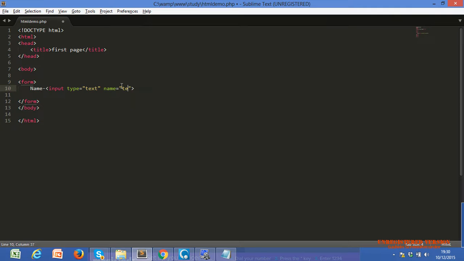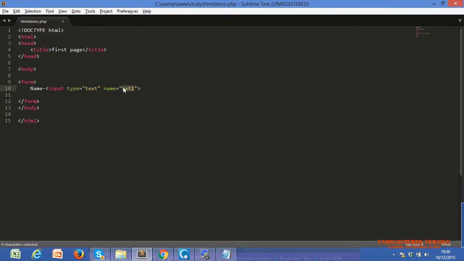I'm using txt1. This is our text box 1. We just assign a name.